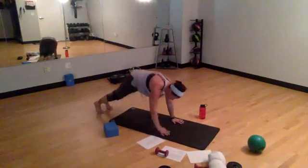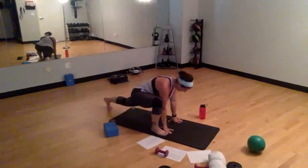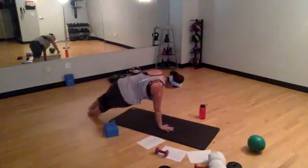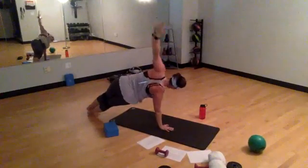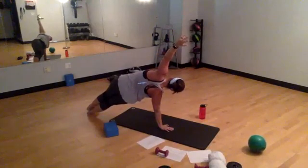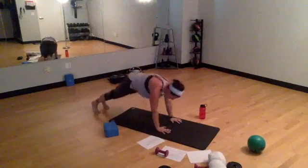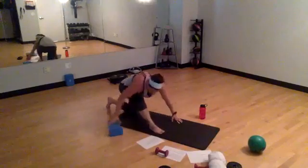Right knee, right hand — right foot meets the right hand. Bring that right foot back to plank. Open the knee into side plank on the left side, get there. Lift those hips up, pull in those abdominals. 2 more breaths. On your exhale, come back to the center plank. Now our right foot meets the right hand. Drop that left knee down on your roll-up mat.